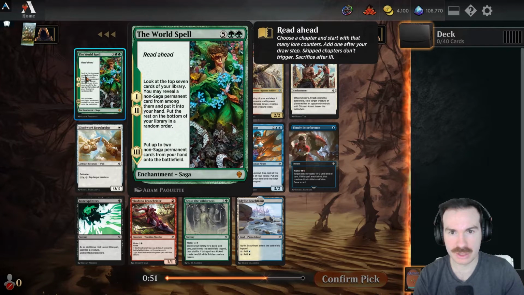What does this do? Seven mana. Look at the top seven. Reveal a non-saga permanent card from among them. Put it into your hand. Put the rest on the bottom of your library in any order. So you get two cards, and then put up to two non-saga permanent cards from your hand and graveyard onto the battlefield. This doesn't seem that good to me for seven mana.